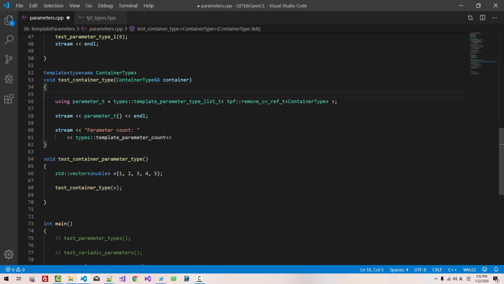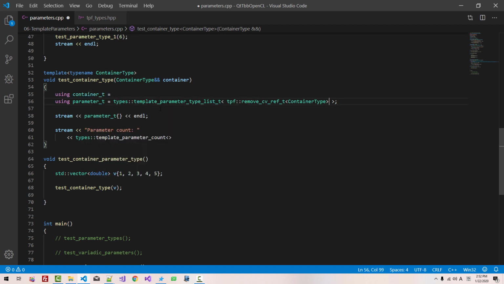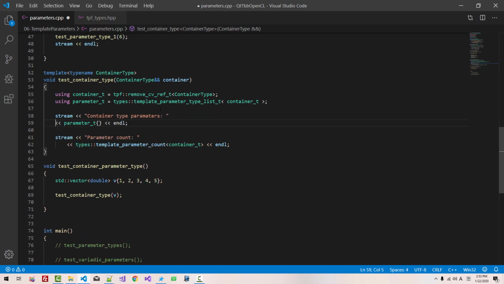I will change it like this using container T. I will copy it, cut, paste it here, and we provide container type like this. Also container type, and there container type parameters. I fixed it like this.